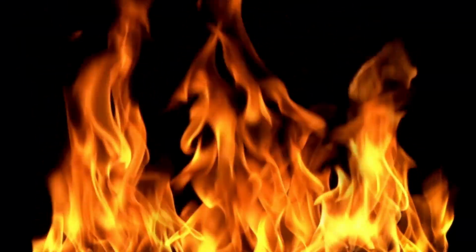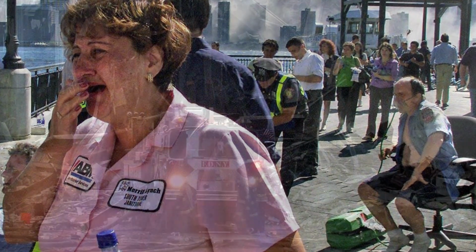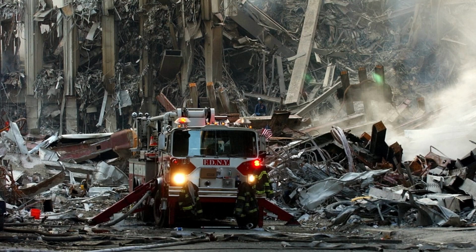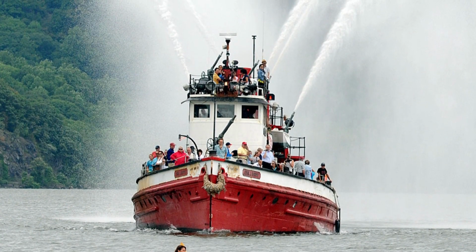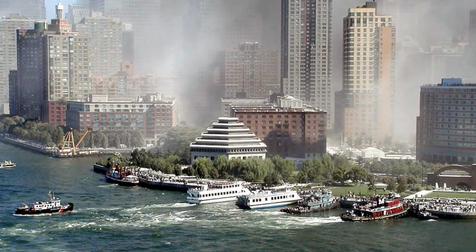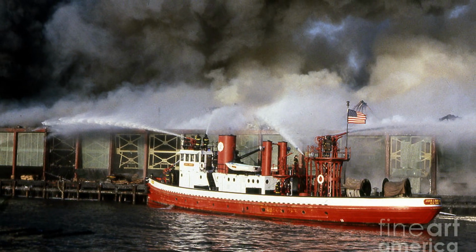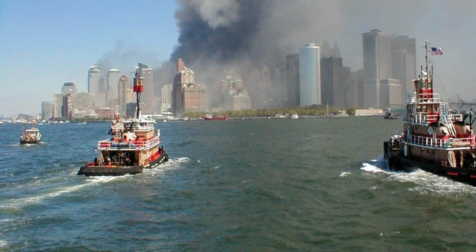Following the loud crash and column of ash that rained down from the Twin Towers after their collapse came brutal fires. To add to the chaos, screaming, and heartbreak, the fire mains were completely destroyed, leading to more panic and uncertainty. Luckily, sitting in retirement was an absolute beast of a firefighter, and she was recalled into action. Marine 2 glided up alongside Ground Zero, pumping 18,000 gallons of water per minute onto the blaze, proving herself a hero like all of the other first responders during this terrible tragedy.